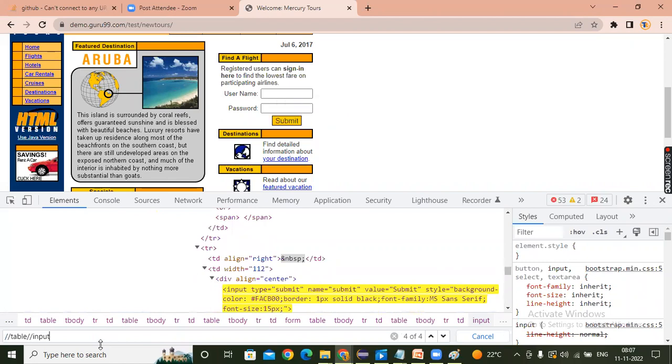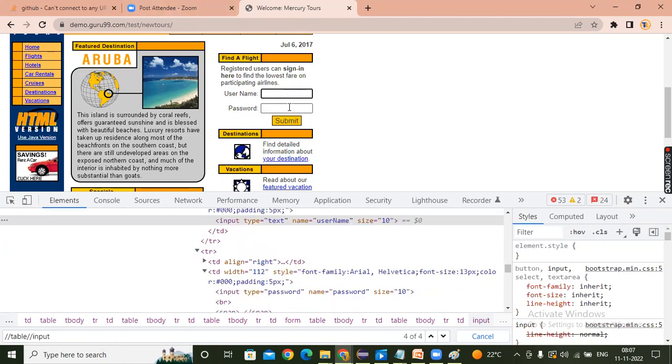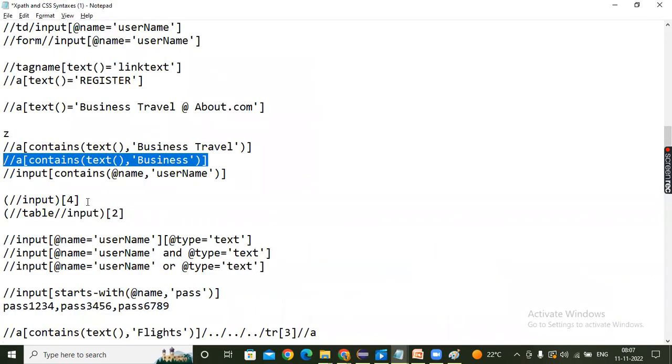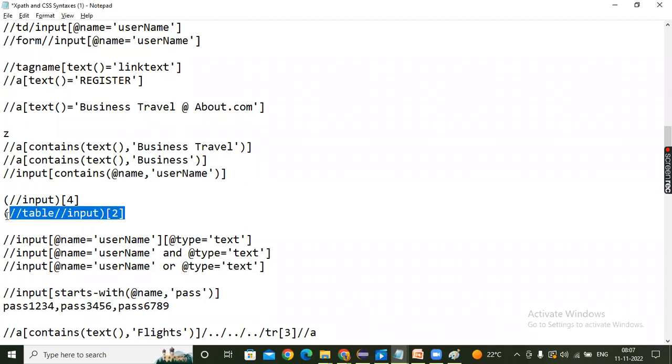Okay, based on the index I want to identify the particular element. Now first one is the hidden, this is the second index, this is the third index, and this is the fourth index. Very simple, guys. See here, this is the syntax. You can put in the brackets whatever the XPath you have written and which index you want to select. You can give the index here. This is the syntax I'm writing now.